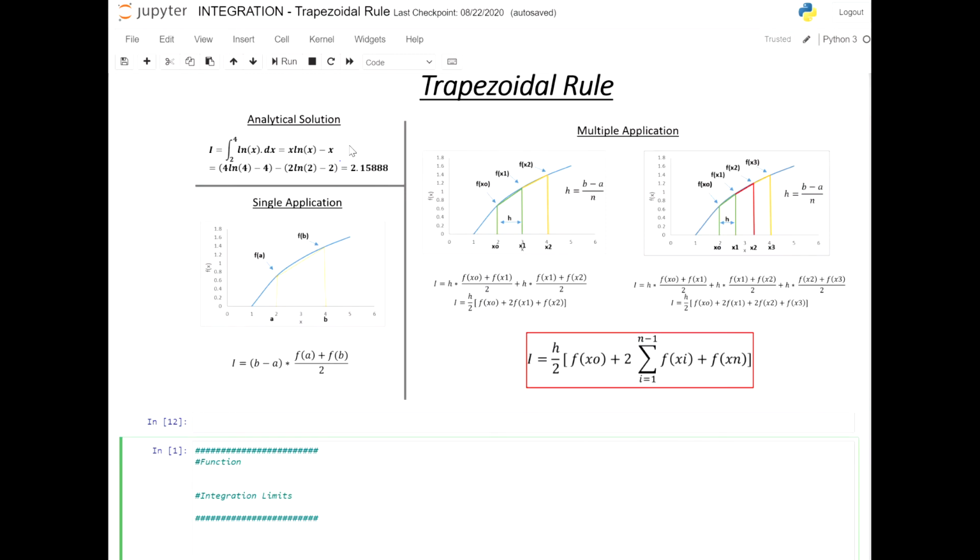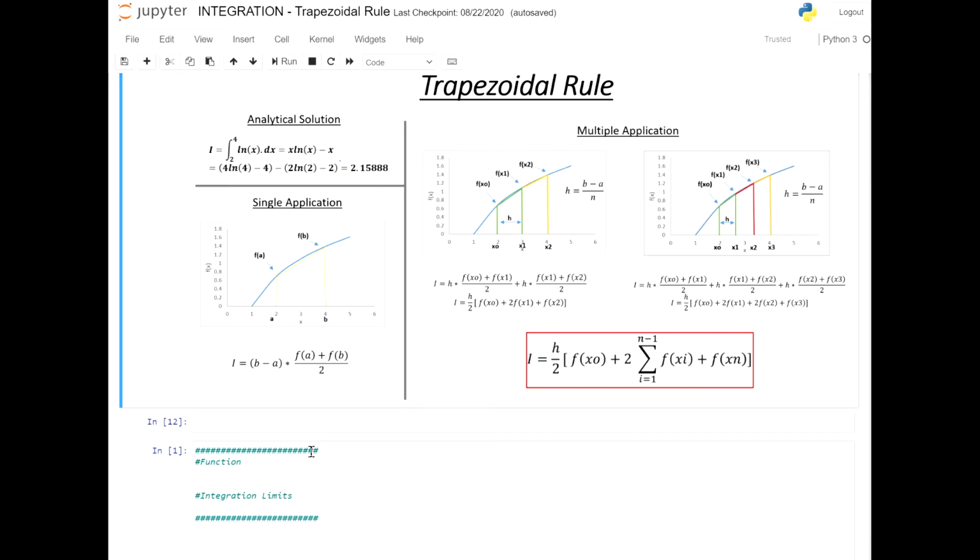So in this lesson we're going to go through the Python code for the trapezoidal rule. This code will give you the ability to find the area under the curve for any function you might be interested in, for any integration interval. In this case we dealt with the function ln of x between 2 and 4, and you also get to define the error criteria, so the error of the estimate that you're trying to calculate. For example, an estimate with an error, say below 0.1% or 0.001%.